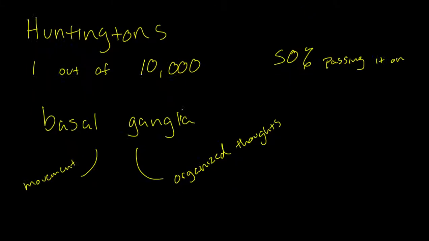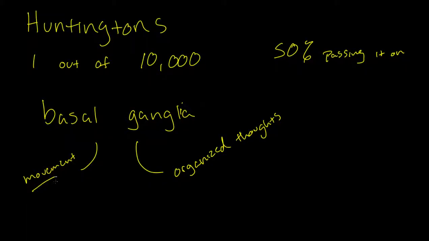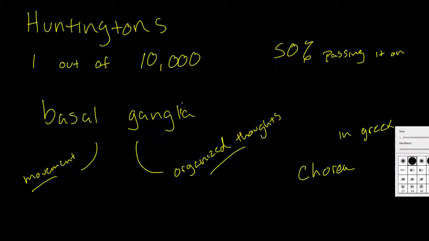First you'll see they start to get clumsy, and they'll have abnormal movements. They'll start to become spacey, and forget everyday things. Eventually emotion is involved, and it starts to deteriorate, and eventually it ends, which is the telltale sign of Huntington's disease. It's chorea, which in Greek, sadly, means to dance.